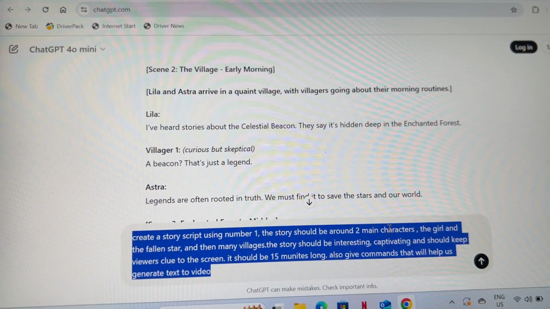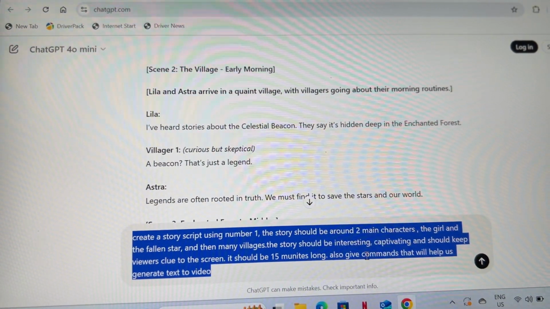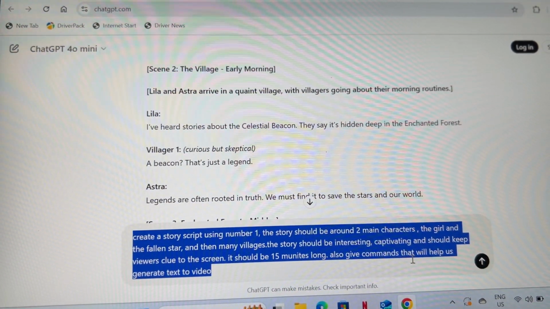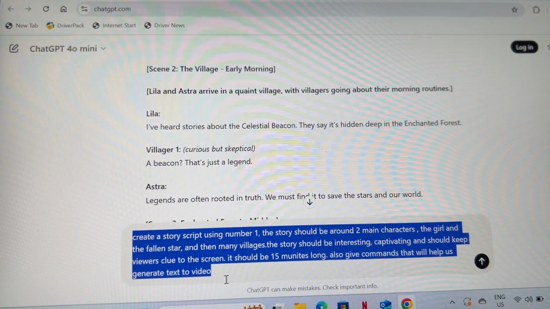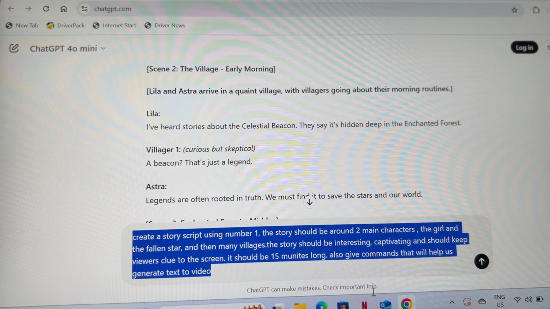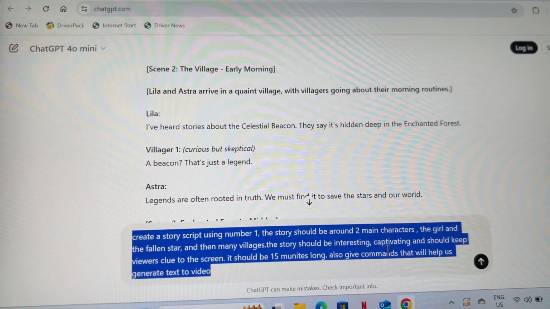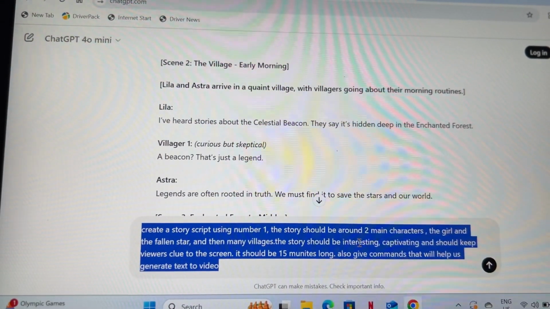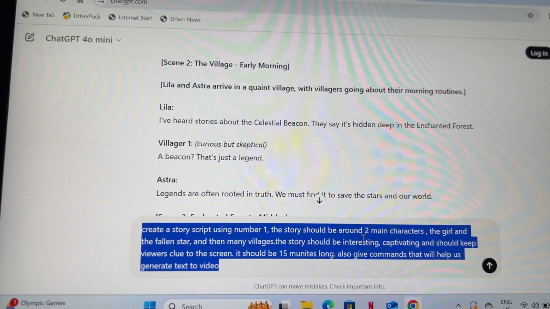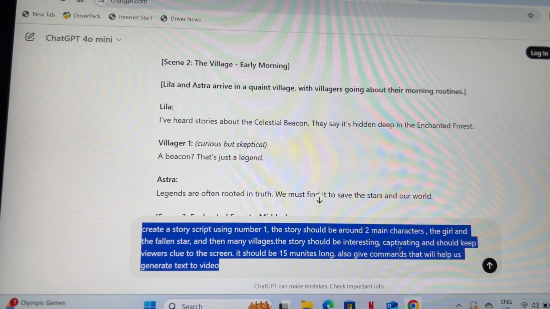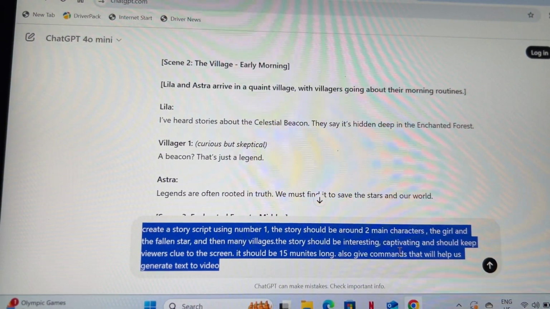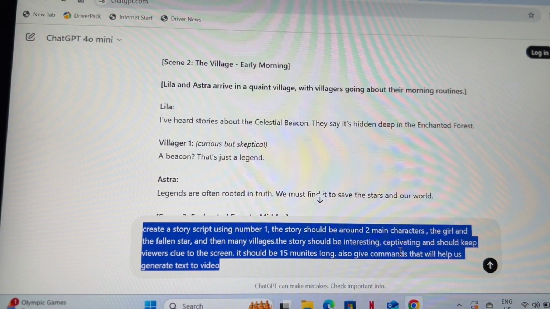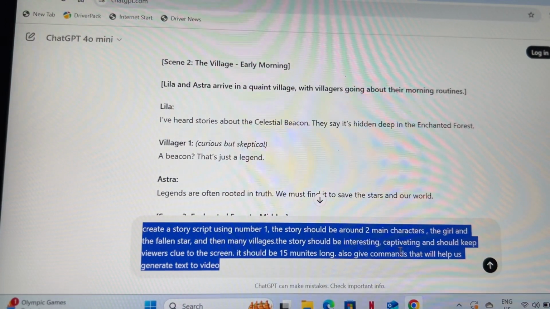And then what I added right here was also give commands that will help us generate text to video. All right, so rather than you starting over to type this, and ChatGPT is not a human, so you still have to remind it of the previous prompt so that we have the commands similar to the scripts that ChatGPT had generated before.